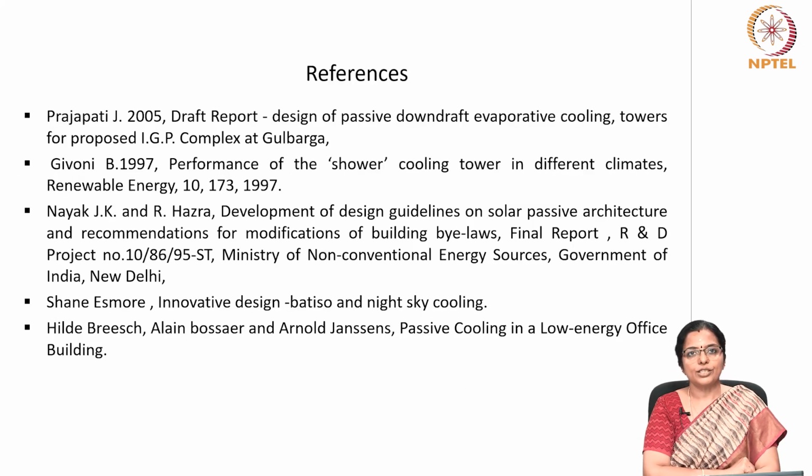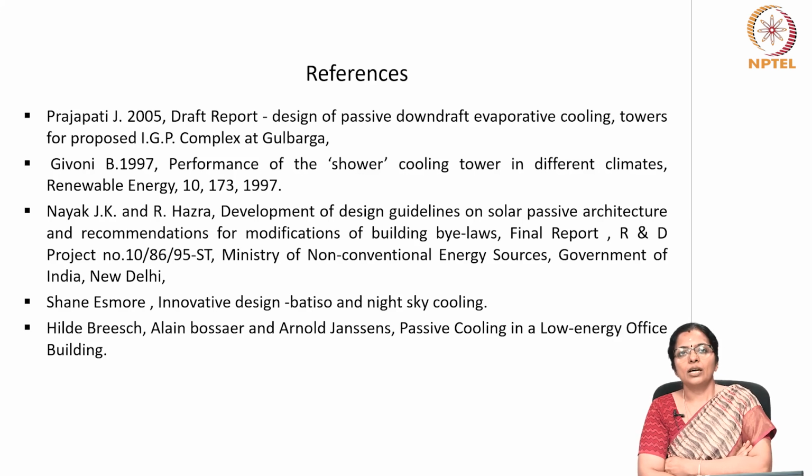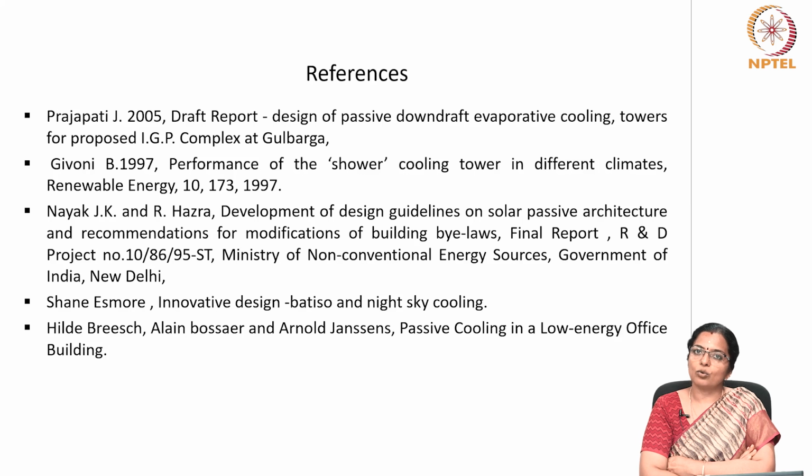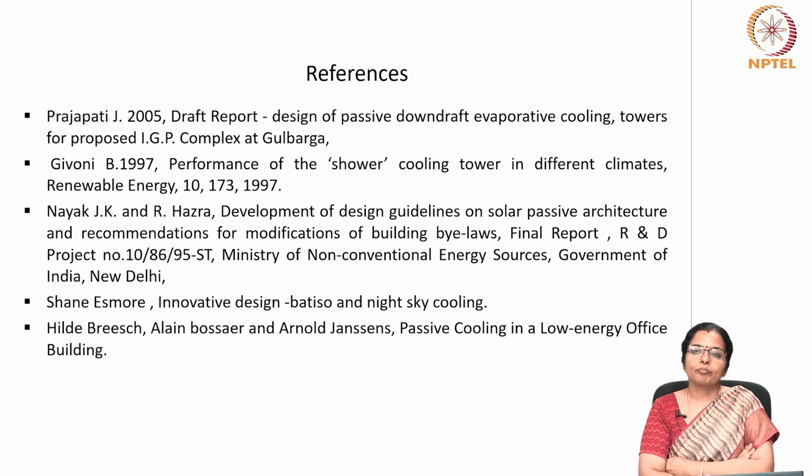With this, we stop today's class where we have seen how to approach a moderate climate in understanding the climatic elements and arriving at the strategies with the help of either a Mahoney's table or climate consultant, and we saw what these strategies are for a moderate climate. In the next class, we will look at case studies of this climate where these strategies have been adopted.